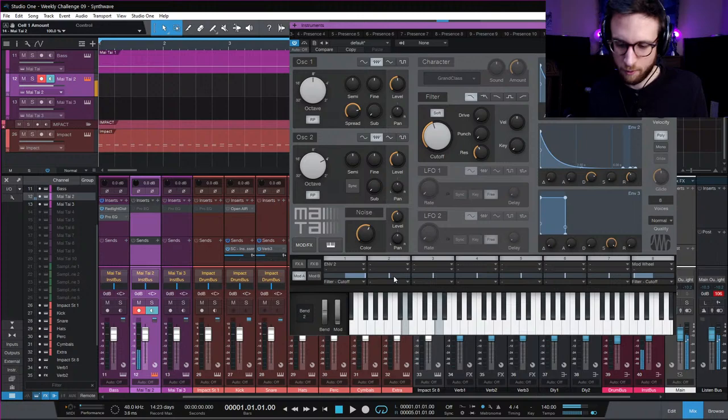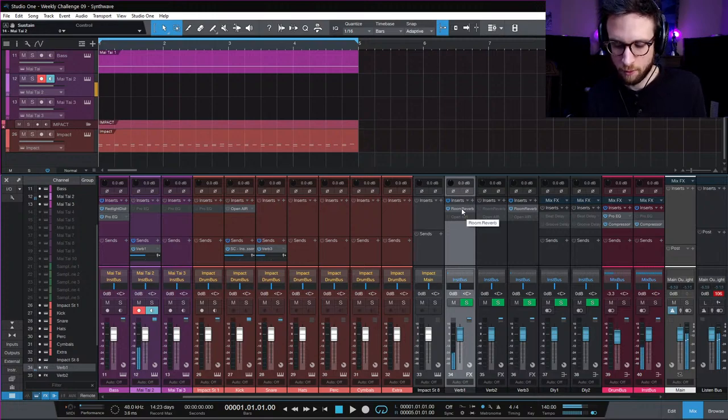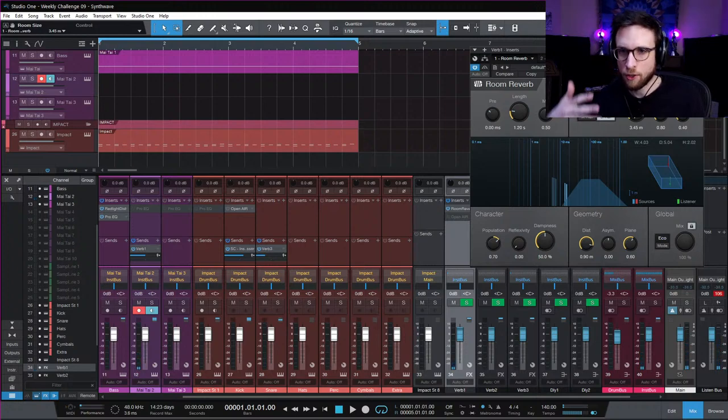Okay, so this is coming along. Ken, welcome. Hello. Okay, so I just touch knobs randomly in room reverb and hope that it gets better. That's not exactly the case, but it's pretty close.